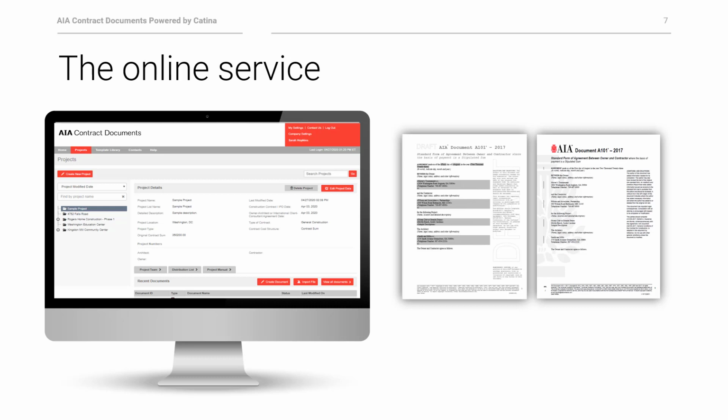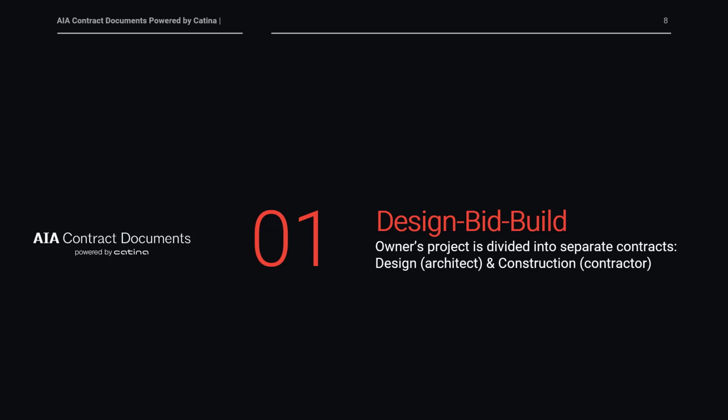So now, let's talk about our documents for contractors and subcontractors. We're going to begin our simple guide to the documents available by going over a very popular group of documents, and that's our AIA contract documents that deal with projects that follow a conventional or design-bid-build delivery method. We call this our conventional family of documents, which allows the owner who's dividing his project into separate contracts for design, the architect, and construction, the contractor.